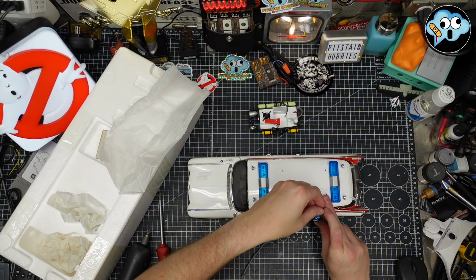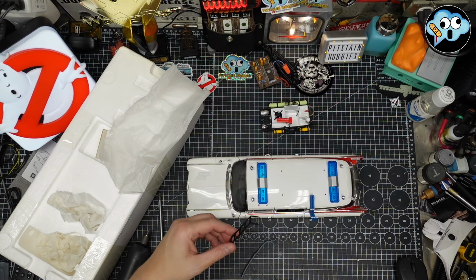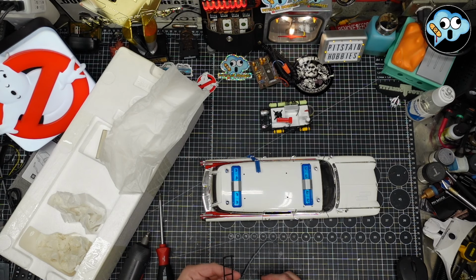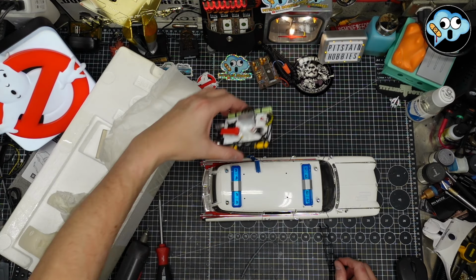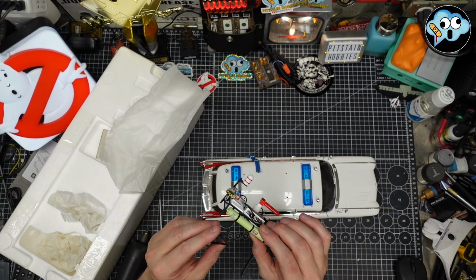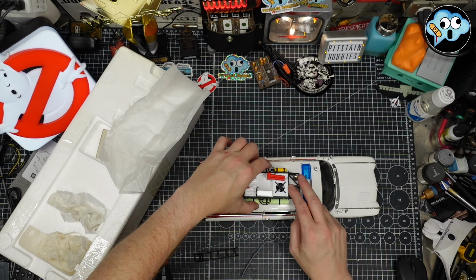Let's put you down. Get you in there. Get you there. There we go. We'll keep this down for now. Turn the car around. Now we've got the ladder. And that... Is that going to mount up to anything? No, it's not. It really isn't. So we're going to put the roof rack back on.